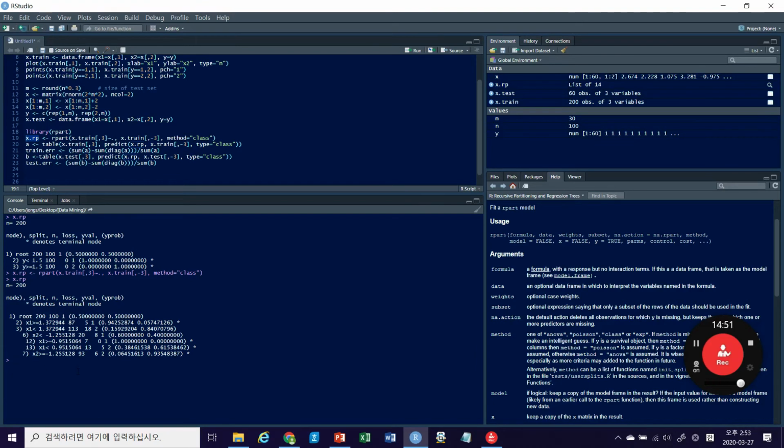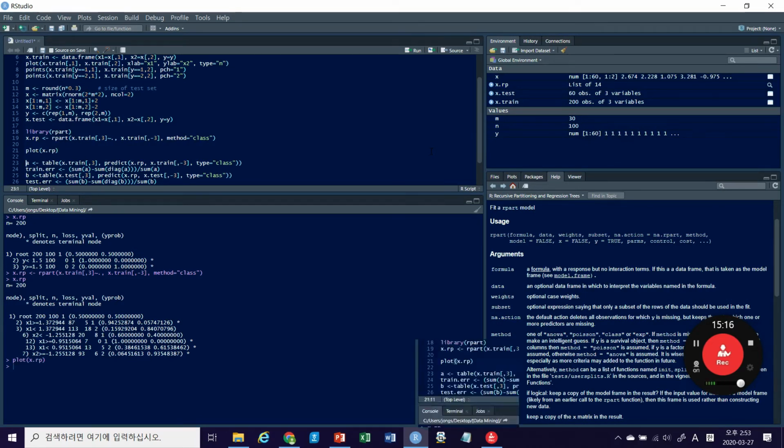If you want to see this tree structure as a plot, you can simply use the plot function. Actually, this one is not in the lecture slide. Its input argument is the decision tree that you just trained, x.rp.